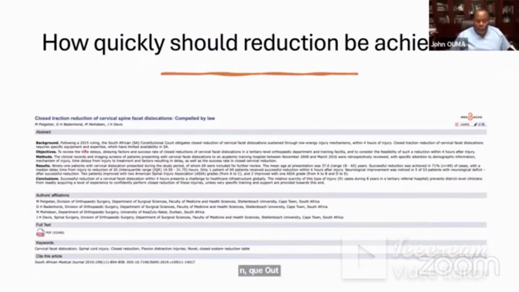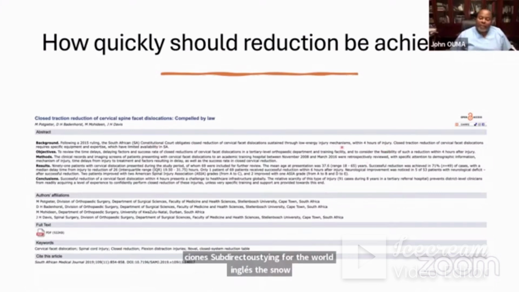Now, in the South African courts in 2015, there was a case involving a rugby player who had a bifacet dislocation, and a lot of things went wrong, and I think the reduction only happened after 14 hours. In any case, the matter ended up in court as a negligence case, and ultimately it was argued all the way to the Constitutional Court, which has now made a declaration that these facet dislocations should be reduced within 4 hours of injury. So this now, for those practicing in South Africa, is now law.